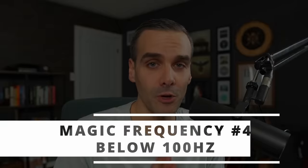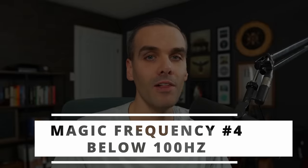The last magic frequency isn't really a single frequency — it's a range: below 100 hertz. I deal with these frequencies as a group. For example, if the track is in drop D, the fundamental of that low D is about 73 hertz, so pretty much all the low notes will be between like 70 and 120 or up to 146 Hz for the full octave. My goal is to grab the whole low octave of the range the bass is playing, control those, and EQ how much of that group I want — so that some notes don't jump out too much and some don't disappear, keeping a solid low-end no matter what note is being played.